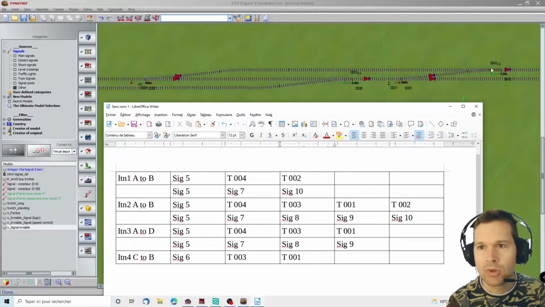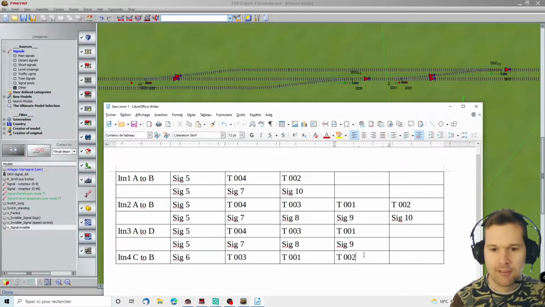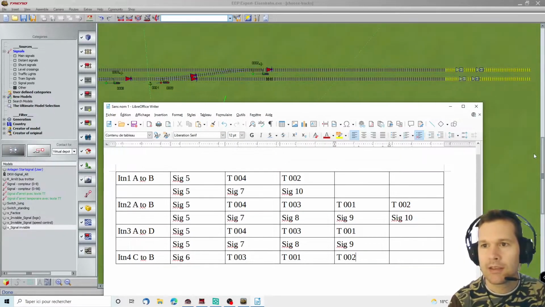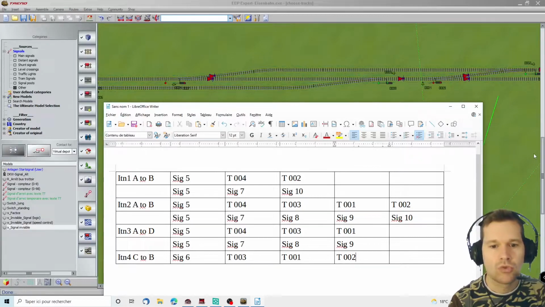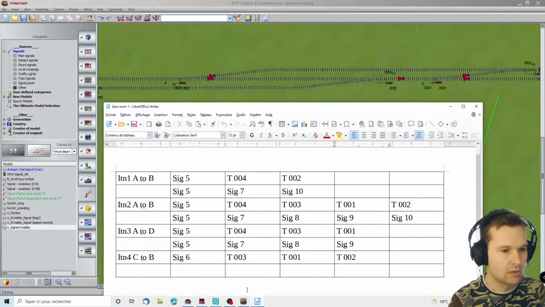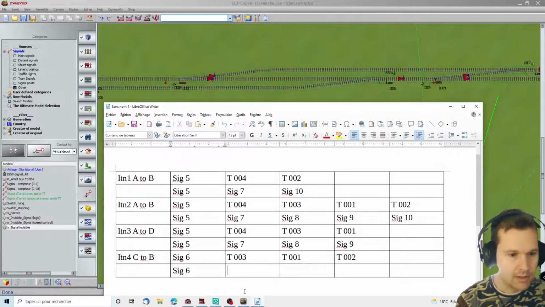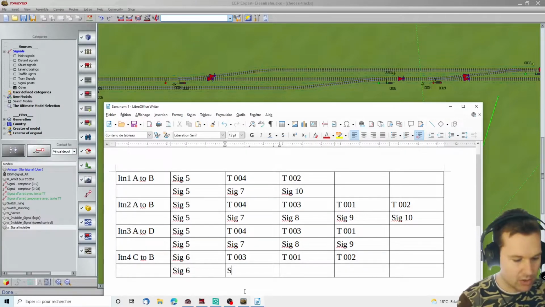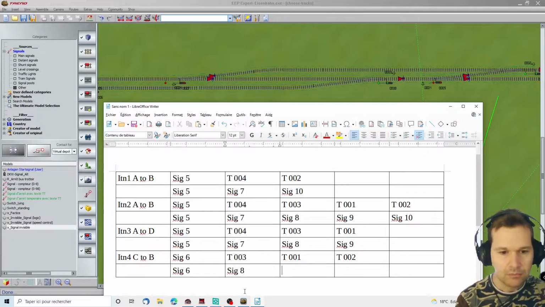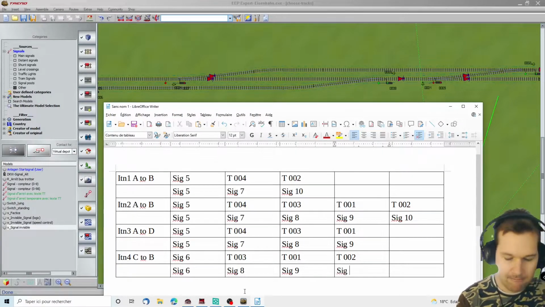And then you will go up past turnout 2. And you arrive to the B. So signal 6 stays signal 6. Turnout 3, that is signal 8. Turnout 1 is signal 9. And turnout 2 is, let's have a look, signal 10.